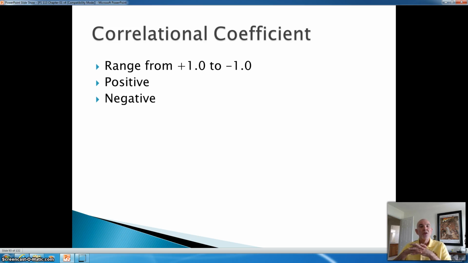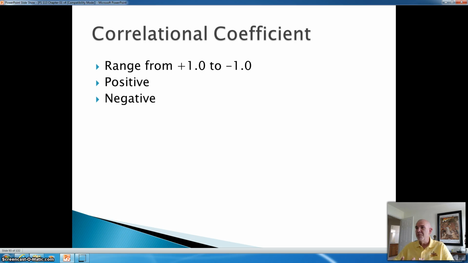A 1.0 correlation is a perfect relationship with no exceptions. Would you ever expect to find that when we're dealing with human behavior? No, you wouldn't, because we are far too complex and complicated, and we have a streak of unpredictability, don't we? There are always exceptions. So when we obtain a correlational coefficient plus or minus 0.5 or higher, that is often statistically significant, and it's exciting to find that.